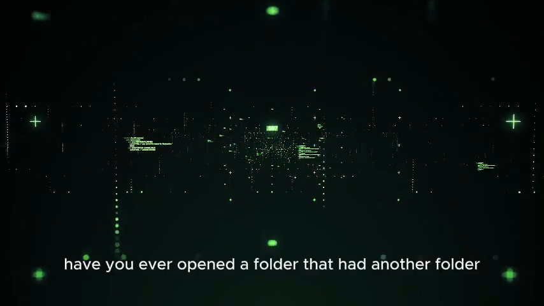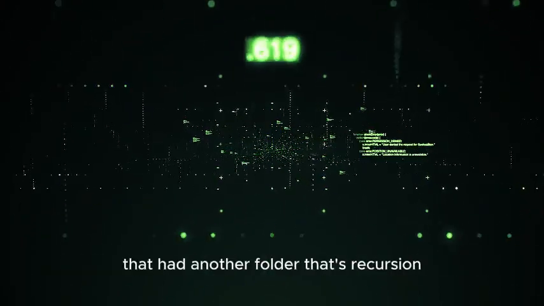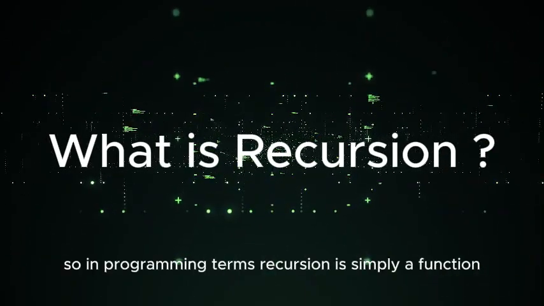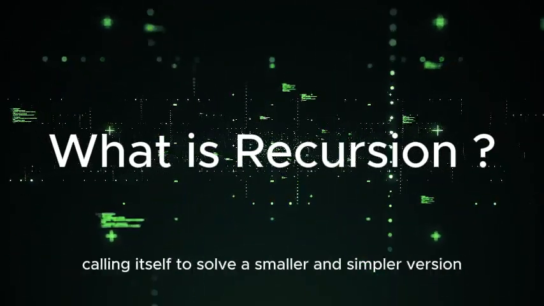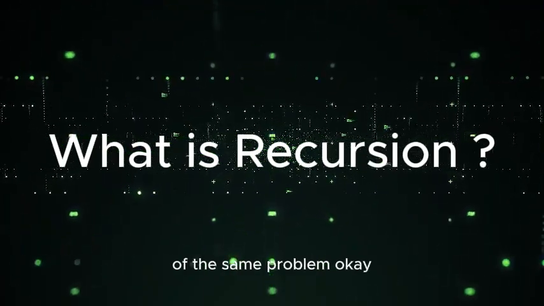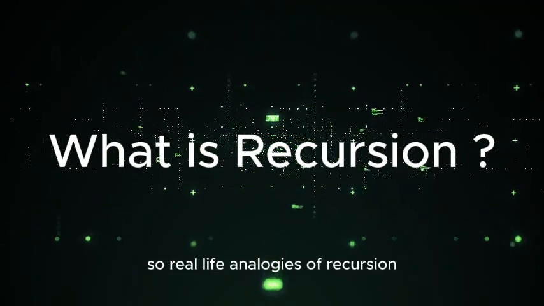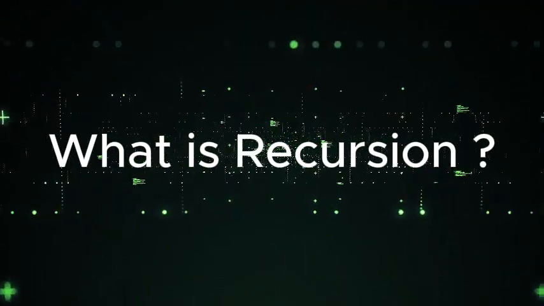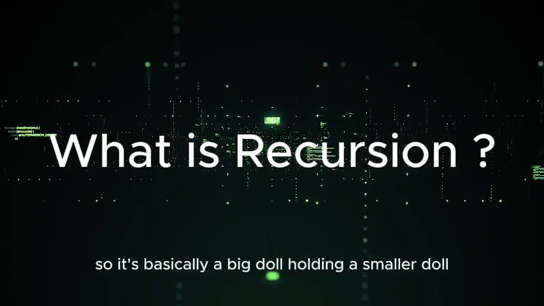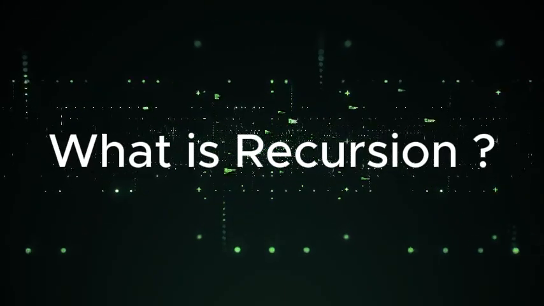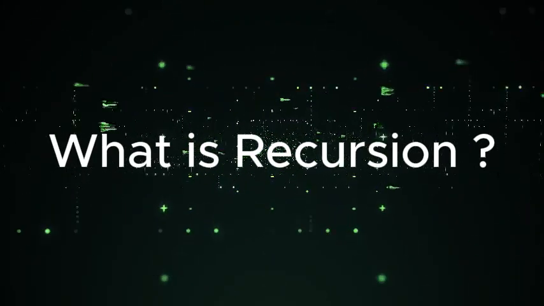Have you ever opened a folder that had another folder that had another folder? That's recursion. So in programming terms, recursion is simply a function calling itself to solve a smaller and simpler version of the same problem. Okay, so a real life analogy of recursion would be a Russian toy doll. It's basically a big doll holding a smaller doll, holding a smaller doll, holding a smaller doll until it gets to the smallest doll.